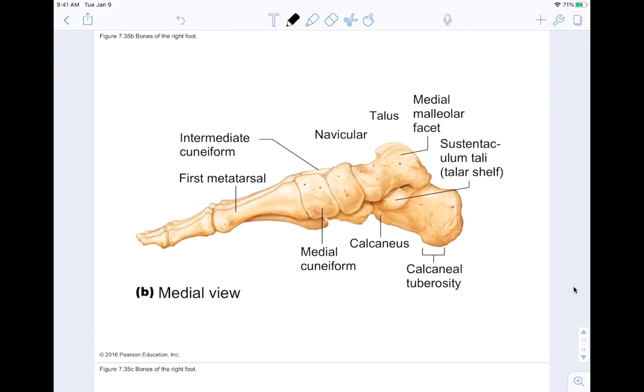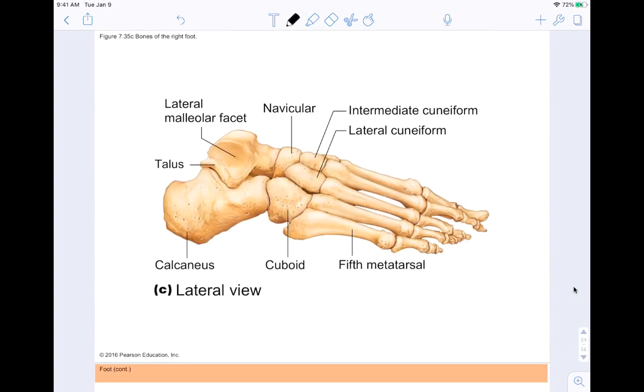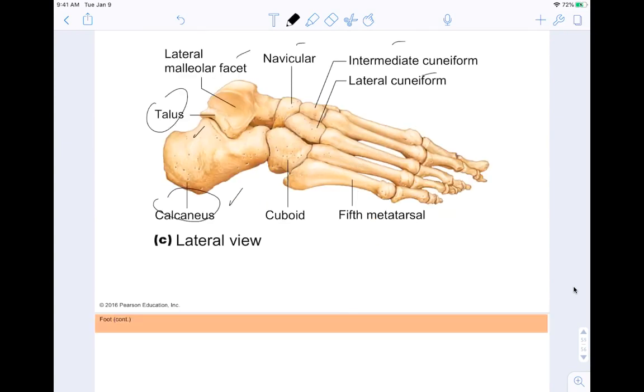This is a side view here, so you can see the calcaneus here that we were talking about. Calcaneal tuberosity is the part that actually touches down on the floor. So this starts to kind of create some of your arch, and not everyone has an arch that touches the floor unless you're like flat-footed, which does not make you any less special of a little human. Okay, this is just the lateral view of the foot. You don't need to know all of these other terms, we're looking at the talus and calcaneus. Those are all good. I'm not going to focus on these other terms.